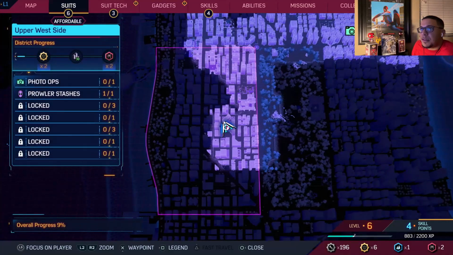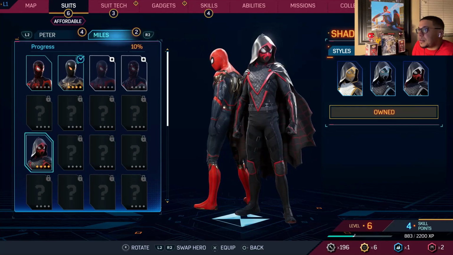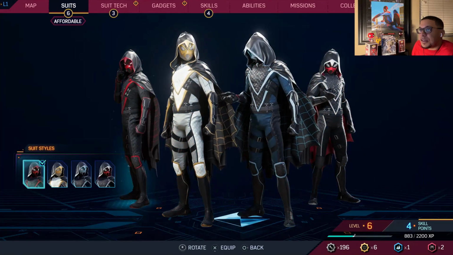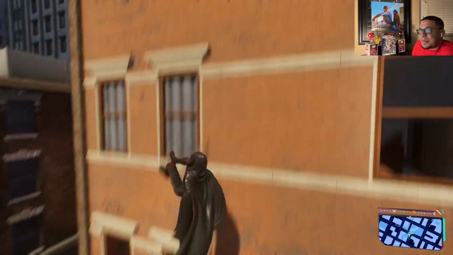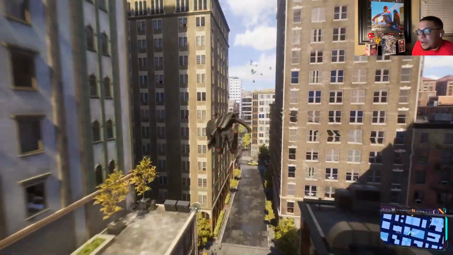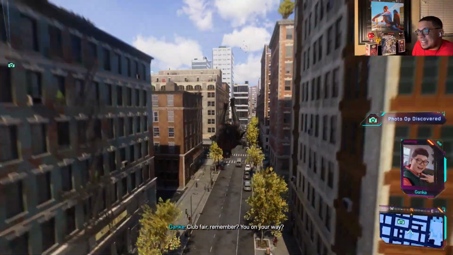What other suit do I have? Hold on. Real quick. Should we play with this one? I already own this one. Oh, this one looks sick. This one. Yes. I am the knight. I am. El hombre araña con la capa. Club fair, remember? Oh my god, this is sick.